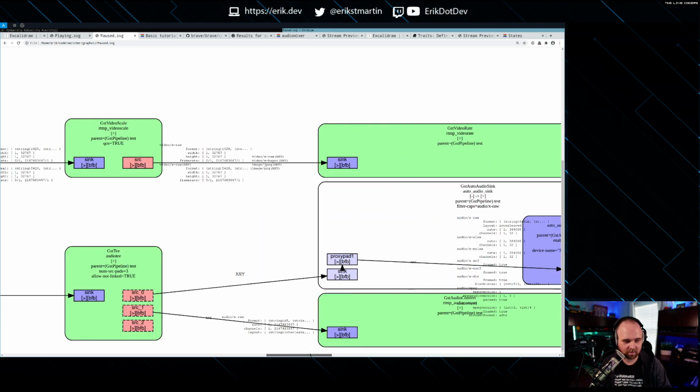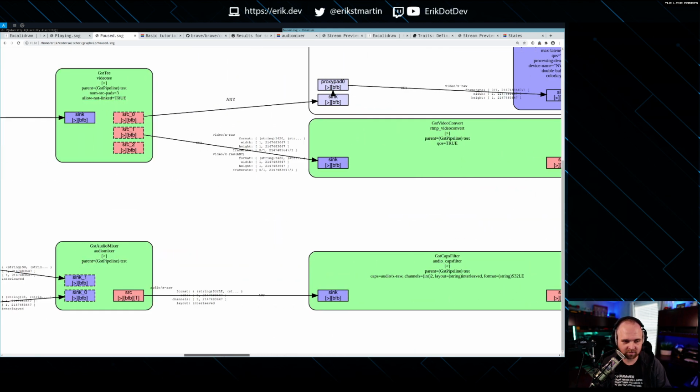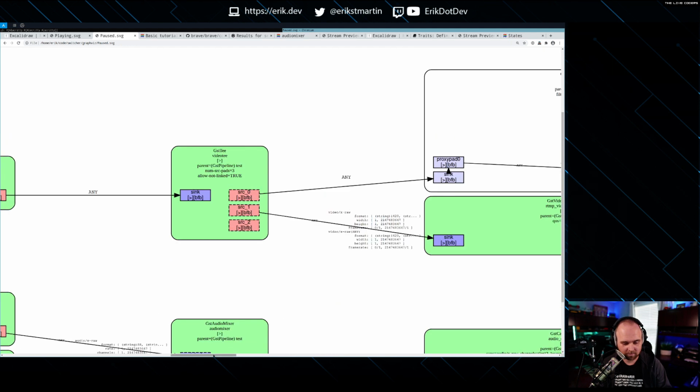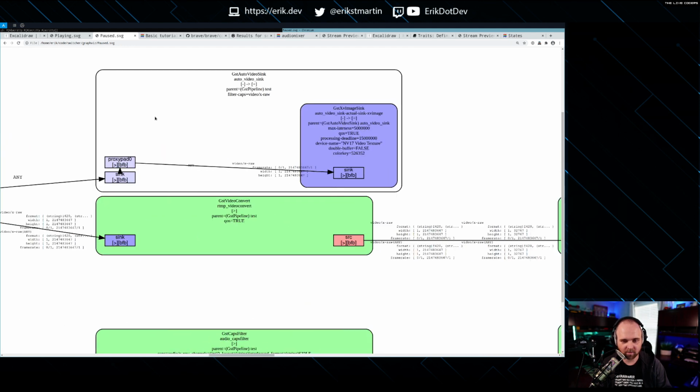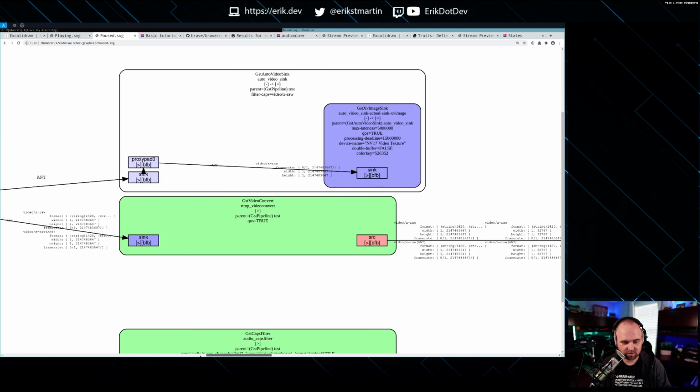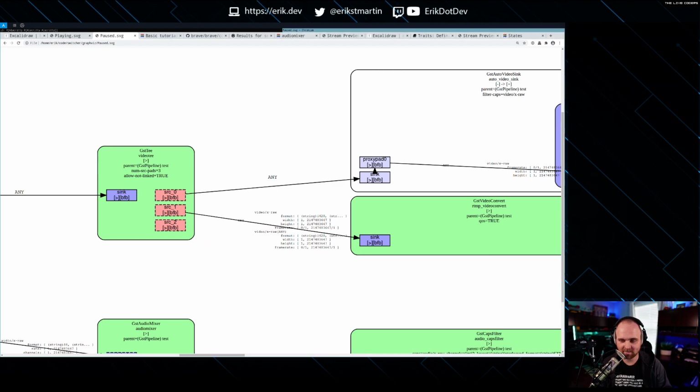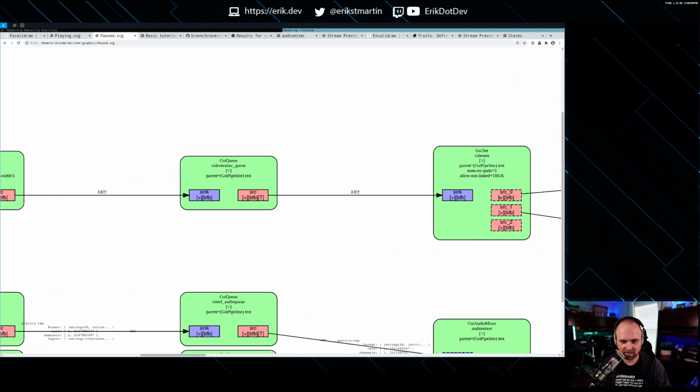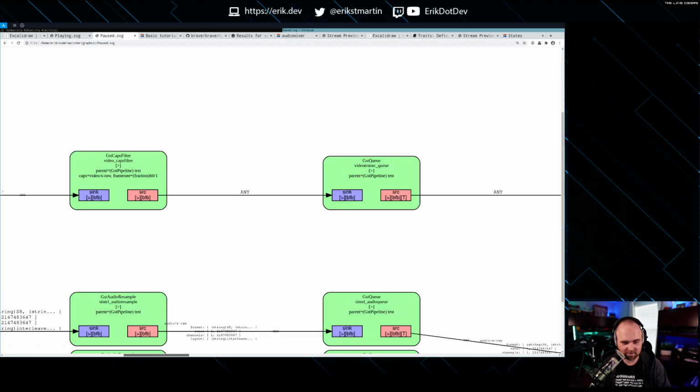However, if we back it all the way up to here, this may have no buffer at all, right? Which means the second the buffer inside of this element is populated, then everything behind here stops producing data.